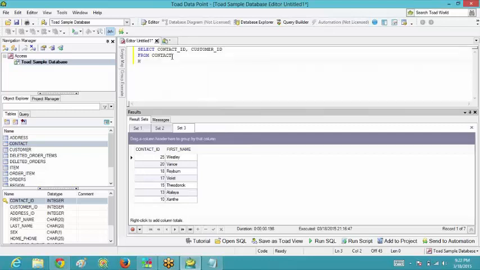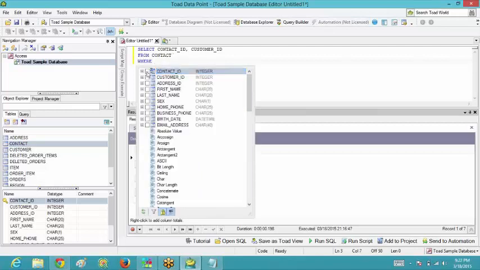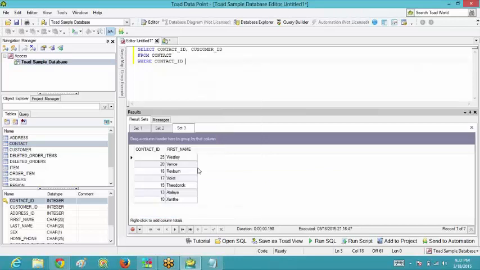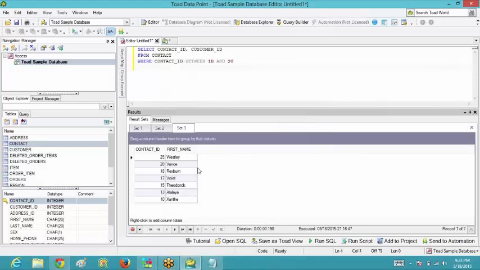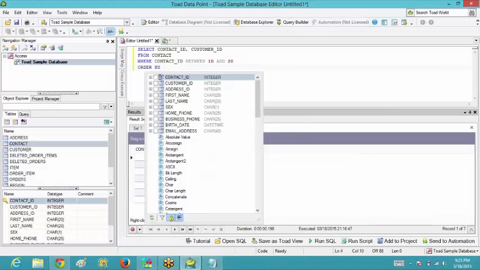Use the same condition so that I'm able to get certain things. Where the contact ID is between 10 and 20 for now. Okay, and now I'm using order by contact ID.